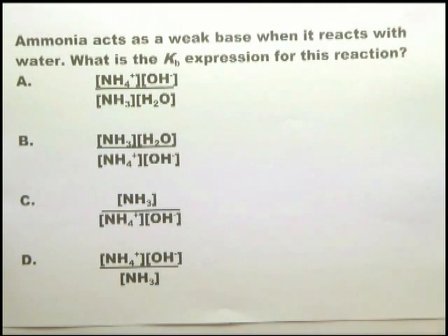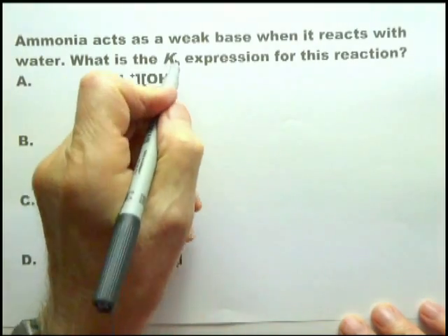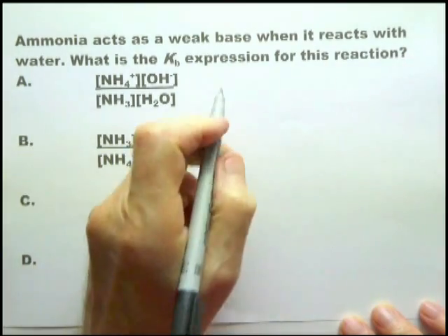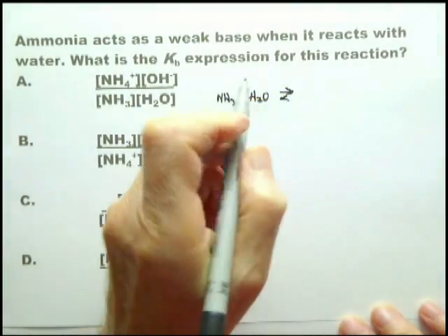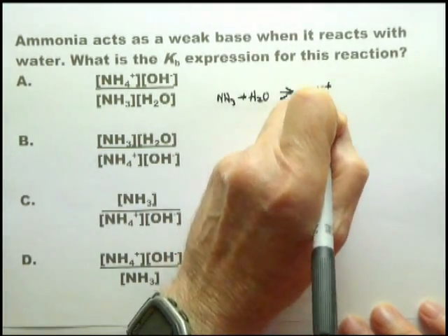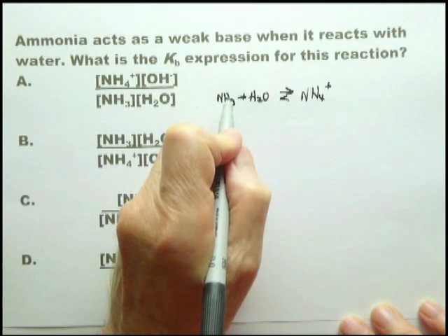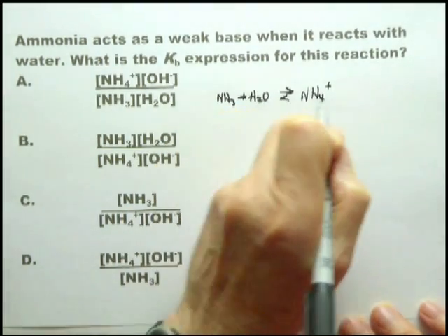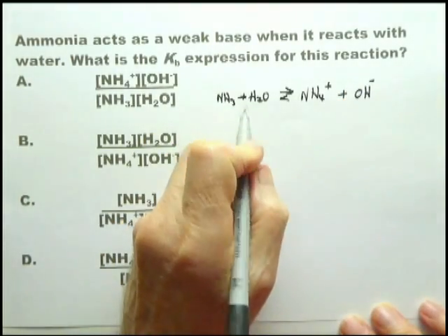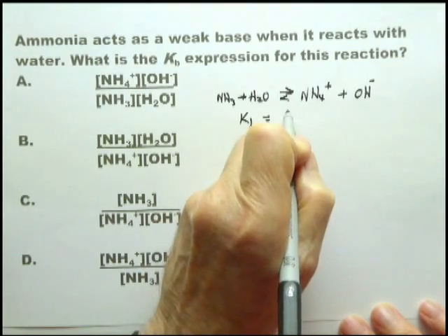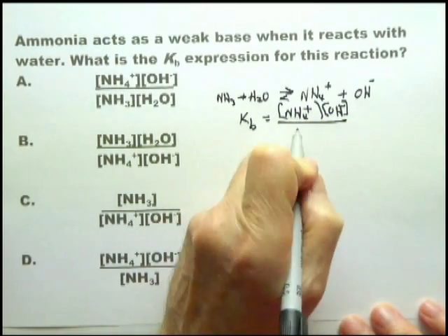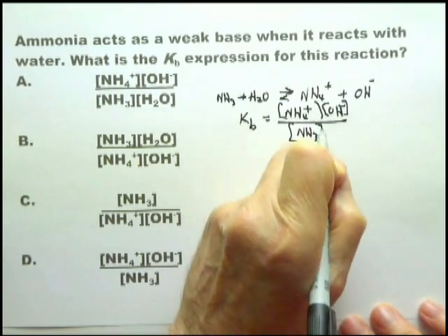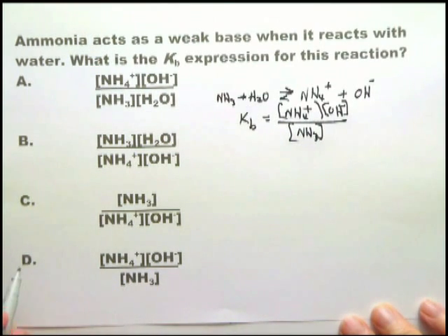This is another one of those where you just have to remember how to create the equation, in this case for Kb. Start off with the weak base, NH3, add water to it. Reversible equations go to NH4+, so that requires an H+, and that loses an H+. Then you've got Kb equals NH4+, OH- over NH3, and immediately you go to this one, D.